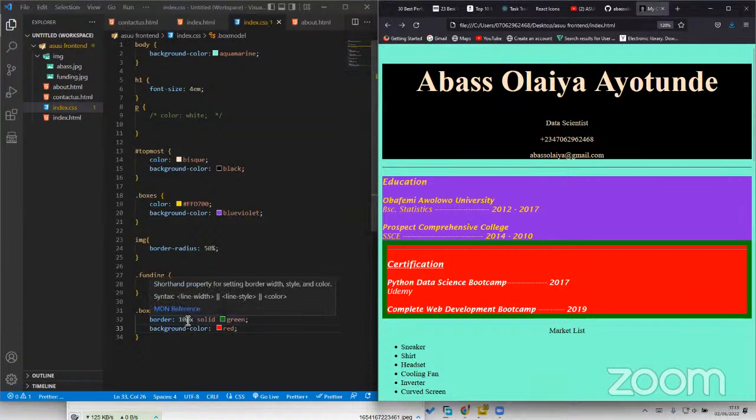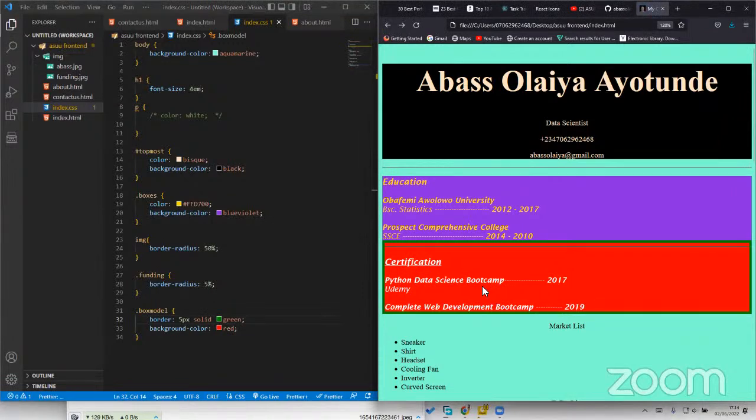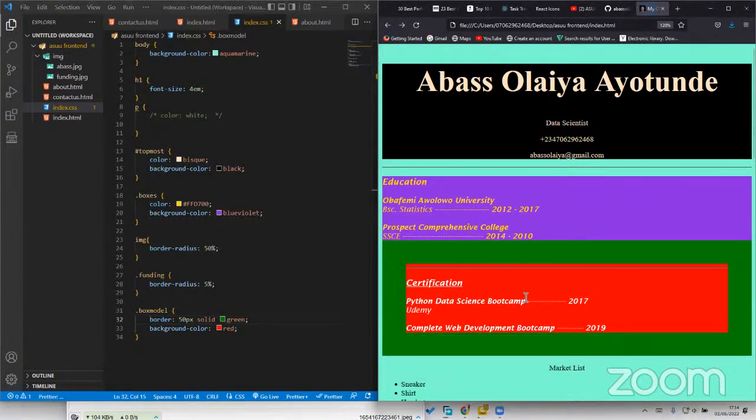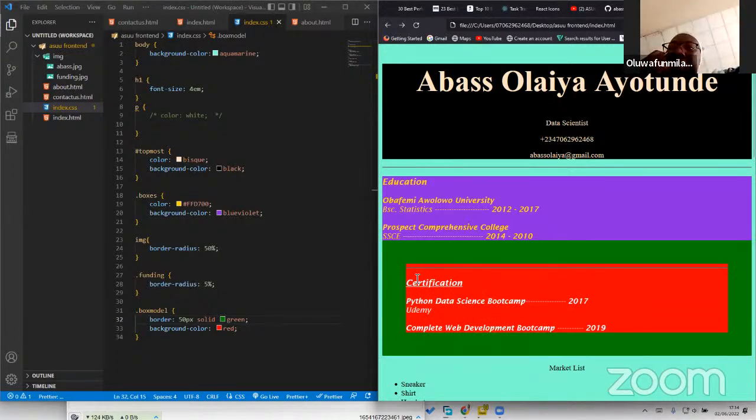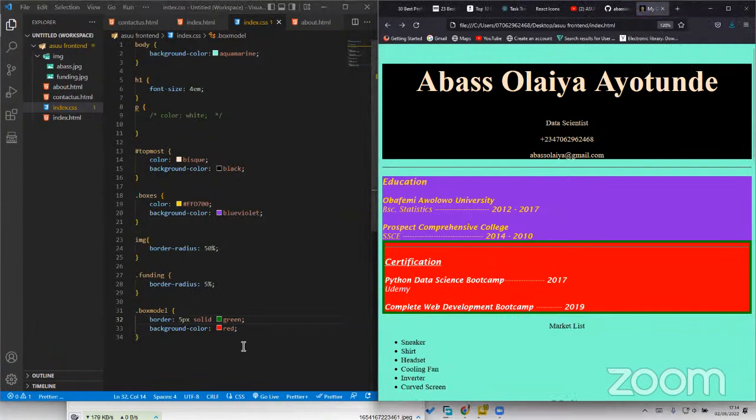So I tell it to be 10 pixels thick. So I tell it to be 5 now. Look at what will happen if I refresh this place. You can see it became smaller. The background, this thing became smaller. If I make it 50, it will be too big. So if I come here and I refresh, you can see how thick it is now. Okay, so let me change it back to 5. The 50 is too much. So let's just refresh.